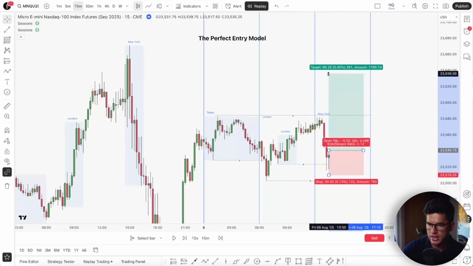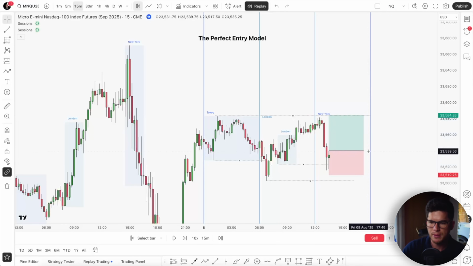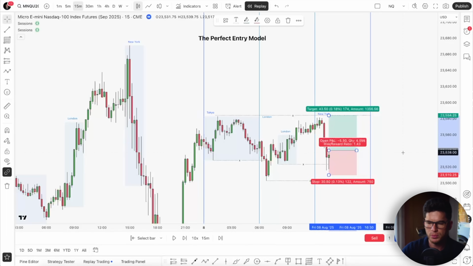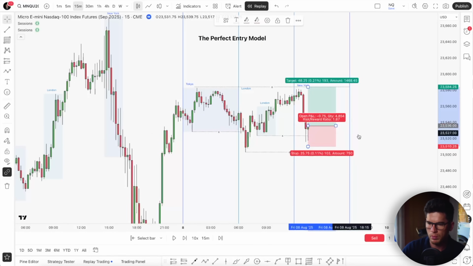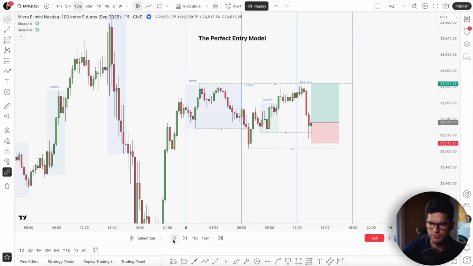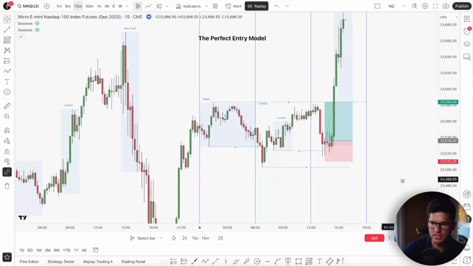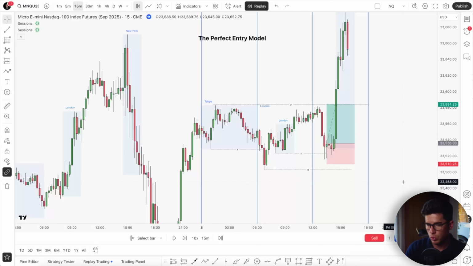And there's nothing stopping you from actually trading higher, but just know that for more of a day trading scalping strategy, you can target these highs. And just for the purpose of this video, I'm just going to target these highs here for around 1.8, 1.9 to 1. So let's play this forwards, and you can see that price tags us in. This is a very impulsive day. There's not always that much volume in the day, but this entry model repeats itself time and time again.